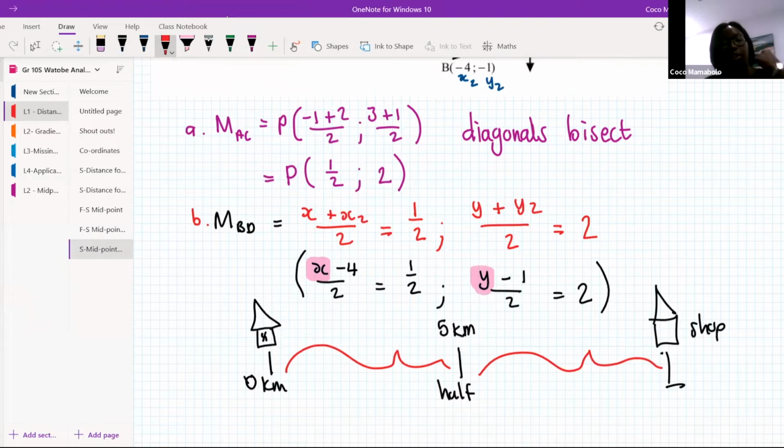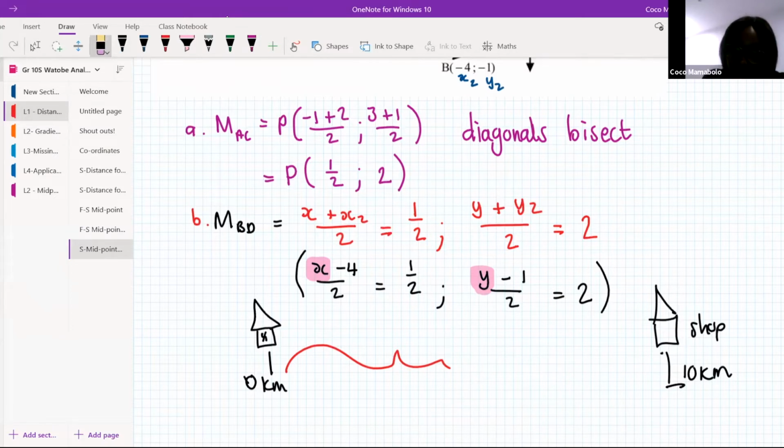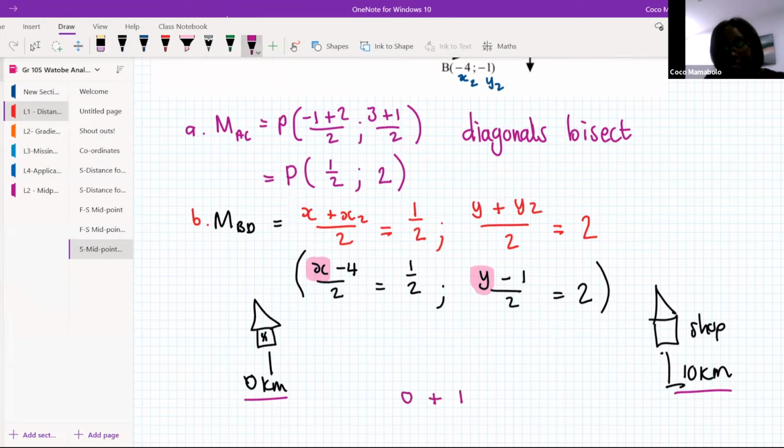Okay, good. So you guys are remembering this. So it's 10 kilometers. Now, remember when we're using the midpoint formula, we don't know the halfway point. We know the 0 point, and we know the 10 kilometer point. And the way we find the midpoint is we take 0 and we add 10 and we divide by 2. And the answer there that we get is 5. Right? And then we know that halfway there is 5 kilometers.